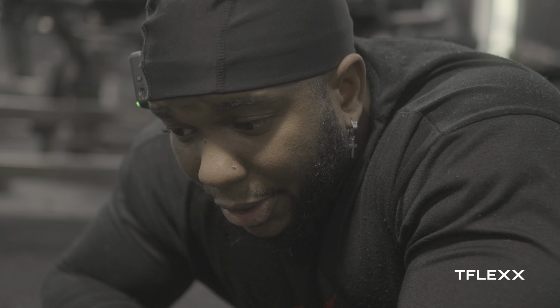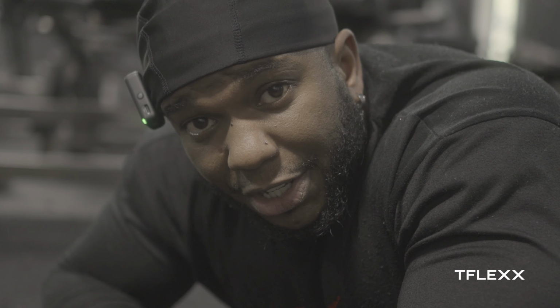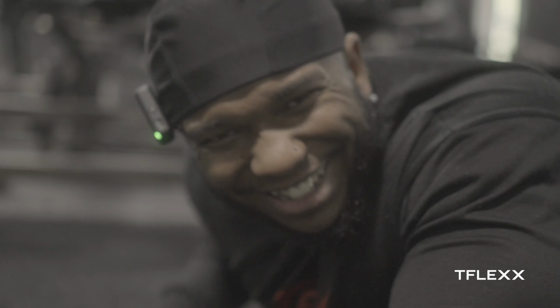So I'm gonna do one more set. I'm not gonna use any weight, just keep focusing on getting reps in and really stressing the muscle out like I need to. Yeah, it's a lot harder of a movement than I thought it was gonna be. Let's get it.